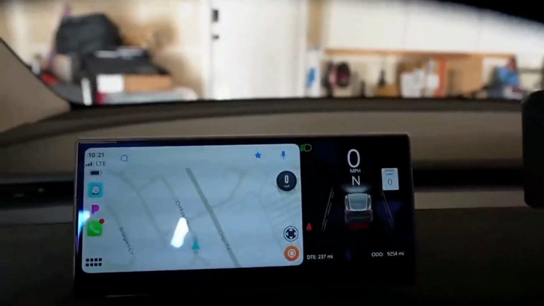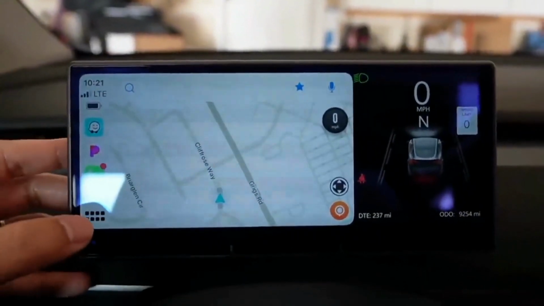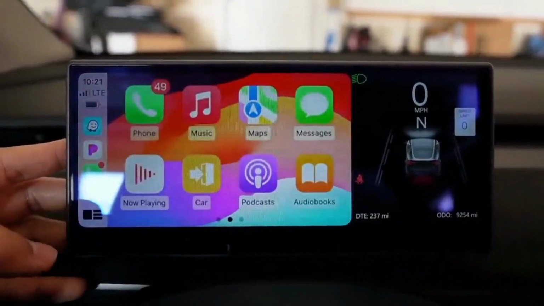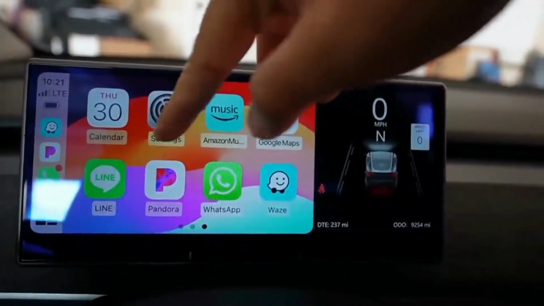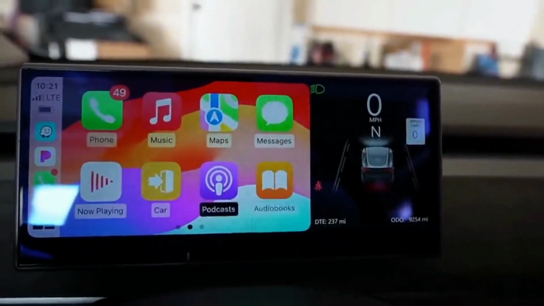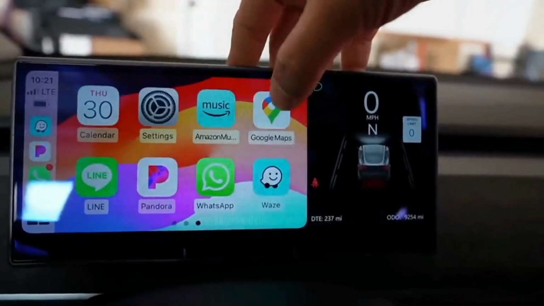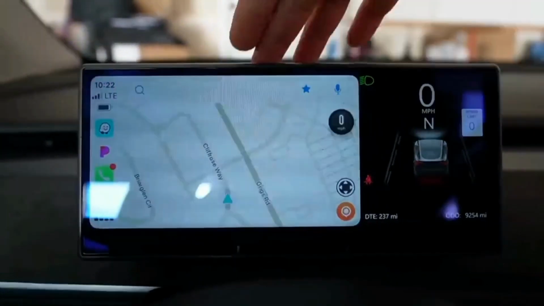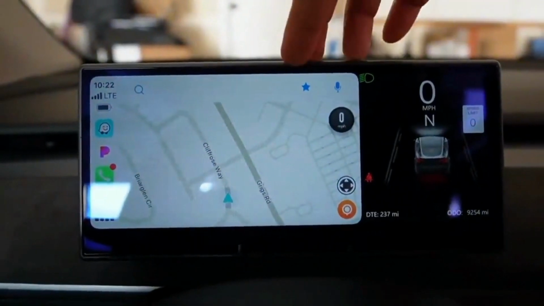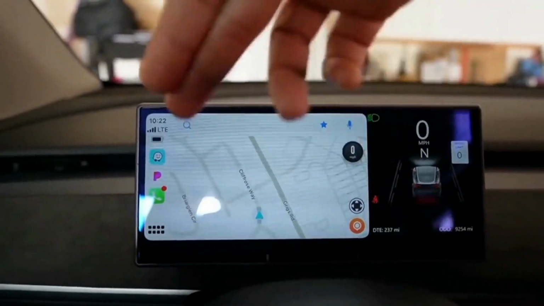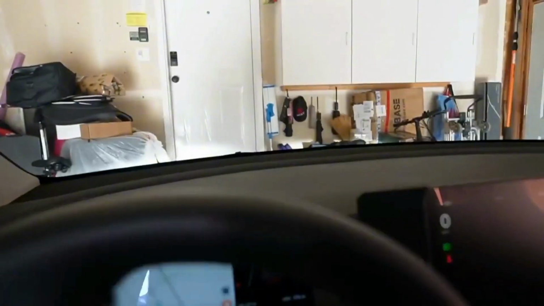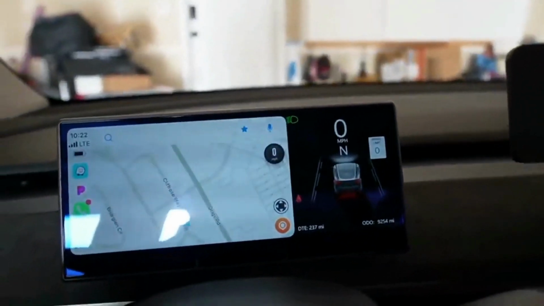As you can see, you can use any of the apps that you have on your phone, that of course have to be compatible with CarPlay. You can use the touchscreen or the steering wheel button to select. A lot of people like either Google Maps or Waze to use for the map. This is what CarPlay looks like with split screen. You still have all the information right here to the right, and your CarPlay to the left. You see that the steering wheel status or lane status is still functional even in CarPlay mode.